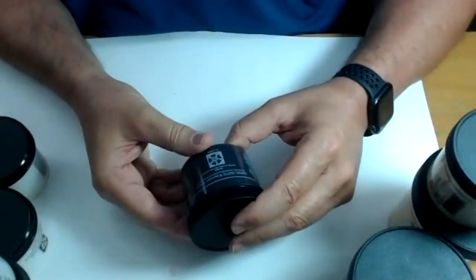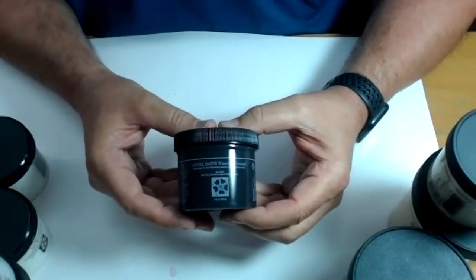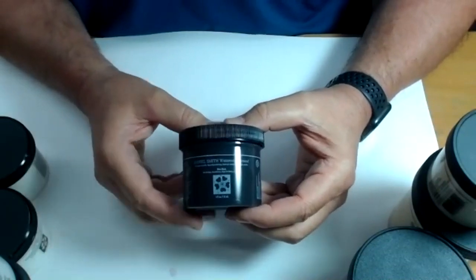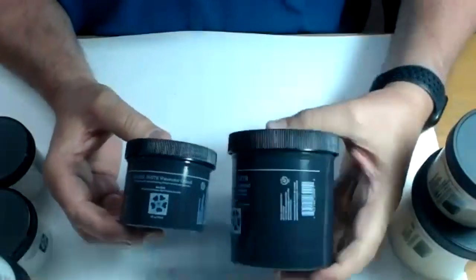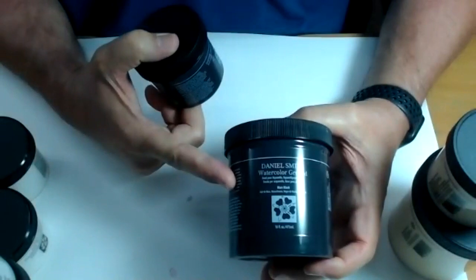Then we have the Mars black. The Mars black is the same as lunar black. It is pigment black number 11. It comes in two sizes. It comes in both the 4 ounce and the 16 ounce.